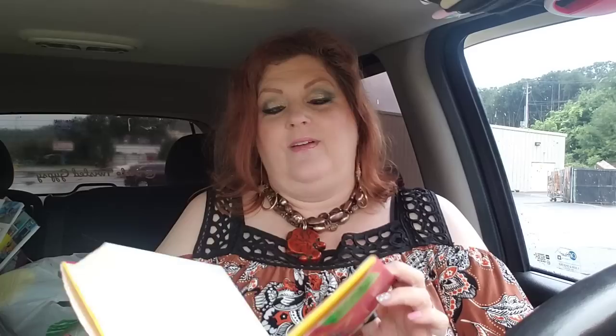Here's the book I got. It says bestseller on the front, which always gets me. It's called 'The Woman Who Stole My Life' — a novel. It says 'deeply hilarious and unexpectedly deep' and 'a well-crafted novel with engaging characters and a gripping plot.' I got that new bookshelf in my living room, and anytime I see bestsellers I'm going to grab them if they pique my curiosity.